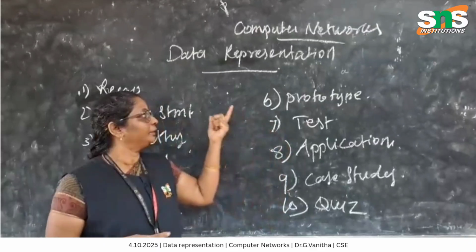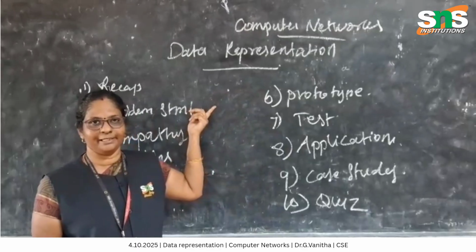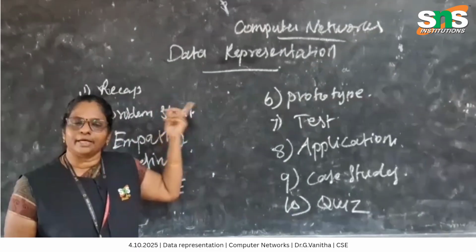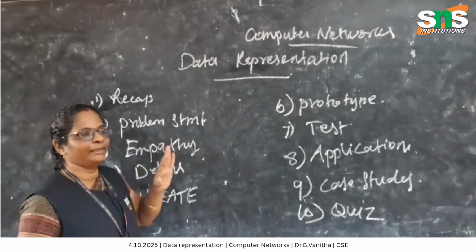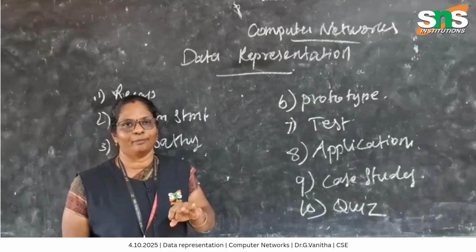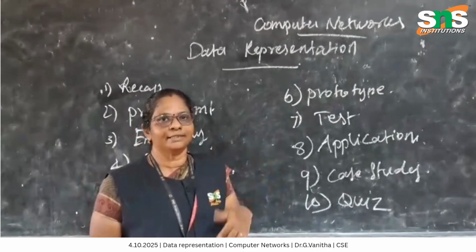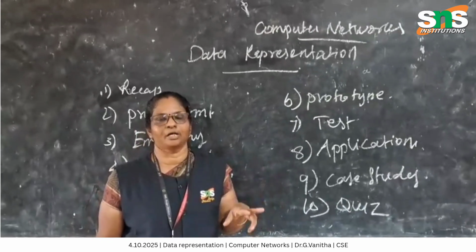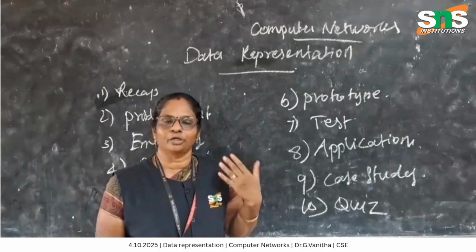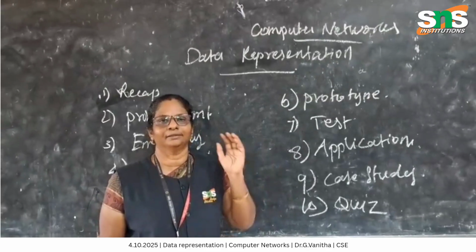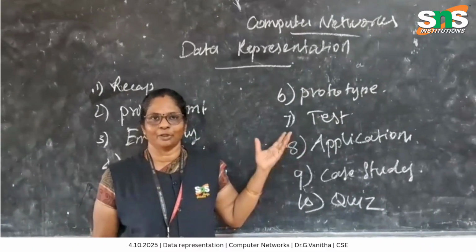So in this topic, data representation, after connection establishment on the physical layer, next we have to represent the types of data we have to send. In data representation, normally we represent data in a signal format. It may be analog or digital. Analog means an AC/DC signal, digital means zeros and ones. Whatever the data is, audio, video or text messages, we have to convert it into some representation, that is zeros and ones, so that the data will be accepted by particular devices.